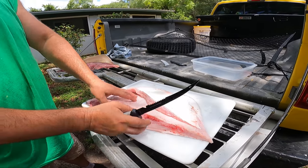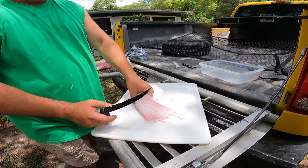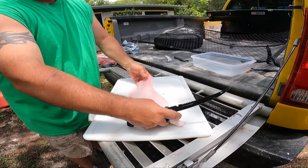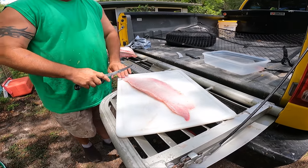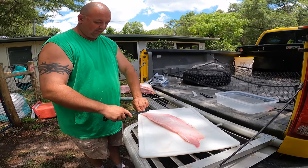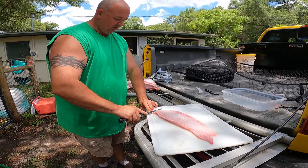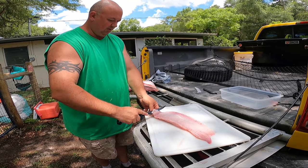So what I'm going to do is I'm going to take this one, move it over here off to the side. I got this one right here on my board. Now we gotta simply fillet this out. And I say simply, but this is the hard part. Dealing with the cartilage is the easy part. Dealing with the skin on the fillet is a little bit harder.